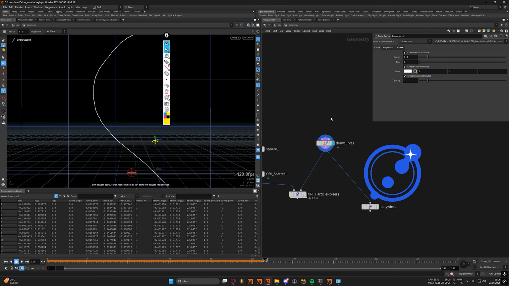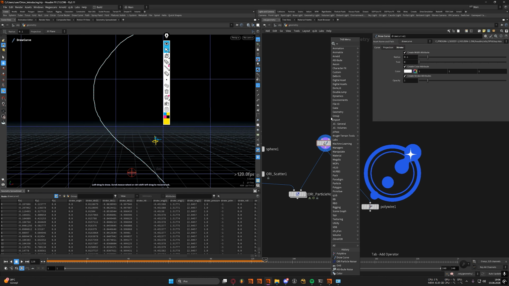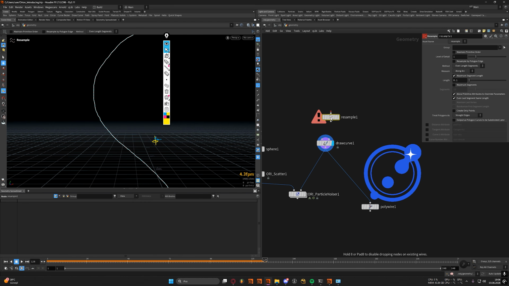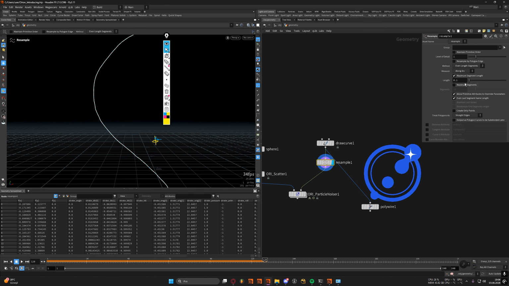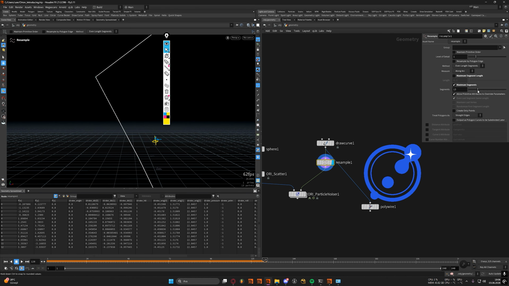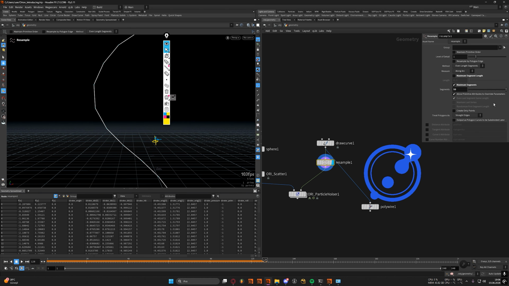To fix this, what I would say is dropping a resample node, setting the maximum segment length to get a maximum number of segments in total. Like I was going around 50, creating one more, pressing Alt and copying, making sure that right now you have more of them. But instead of treating polygons as straight edges, we would go to subdivision curves.